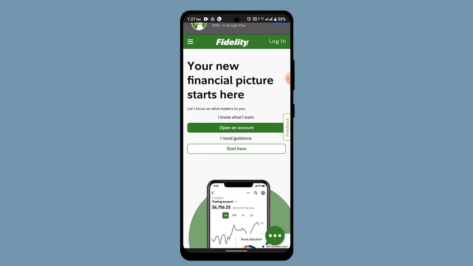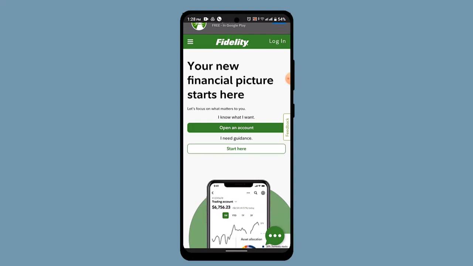After that, enter the details like the quantity of shares or dollar amount you want to buy or sell, and then you need to choose between market order, limit order, stop order, etc. based on your preferences. To review the information, check the trade details and confirm the order as well. After that, you can track your investment and consider diversification, or you can stay informed through updates or whatsoever.